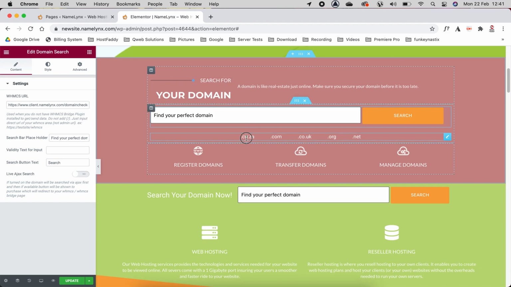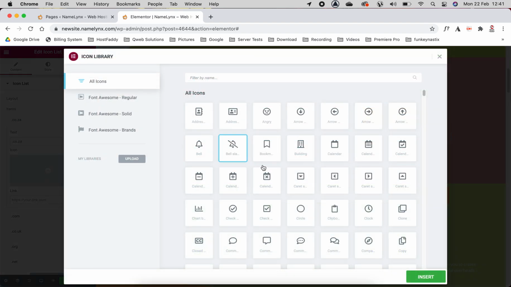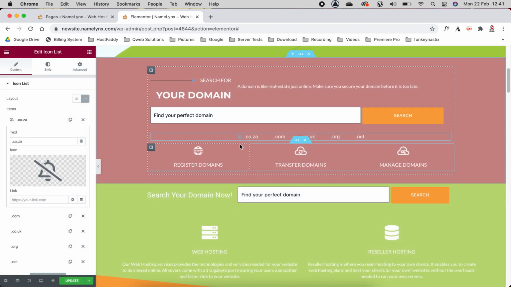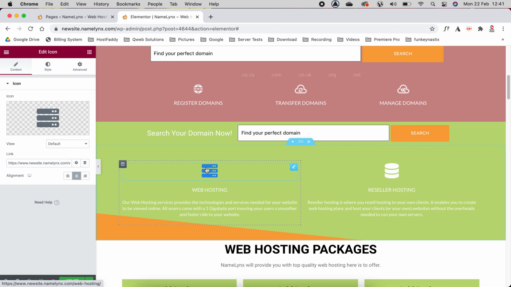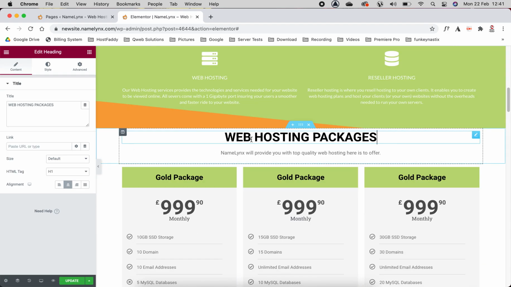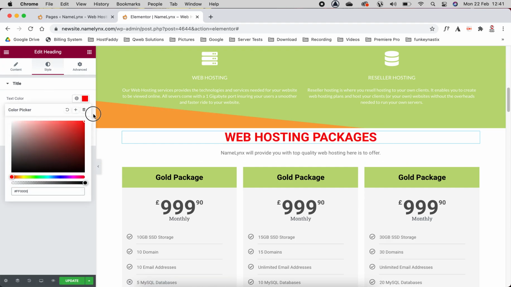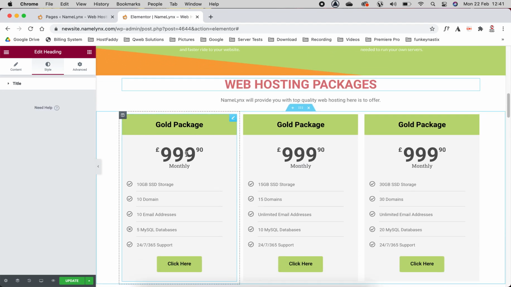As you can see, you can scroll down, you can change, these are just different listings. If you want to add an icon, you just click there and then select the icon. There you go, you can see the little icon has appeared there. It's entirely up to you. Scroll down. There you go. It's basically self-explanatory. There's a title there if you want to change the title color. There you go, you can see, just move it around. Do whatever you want.